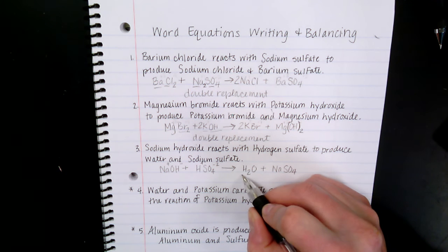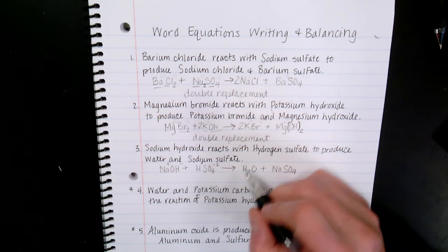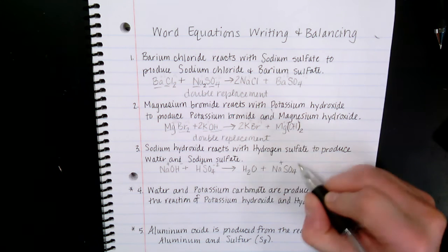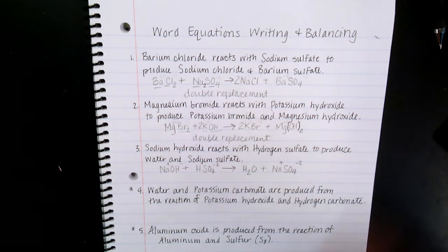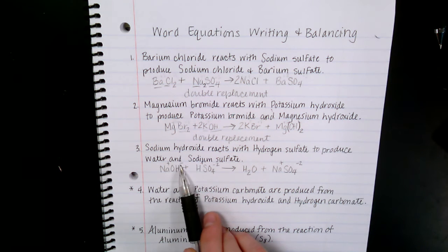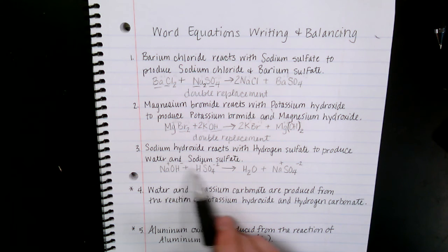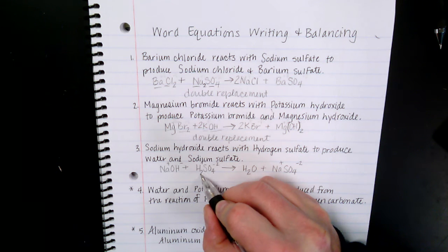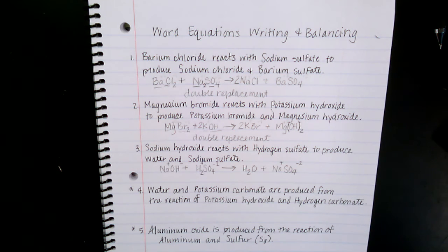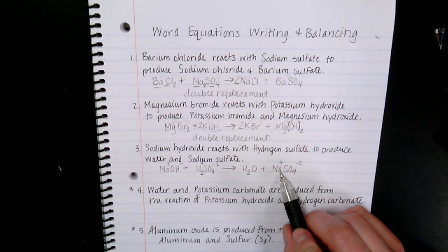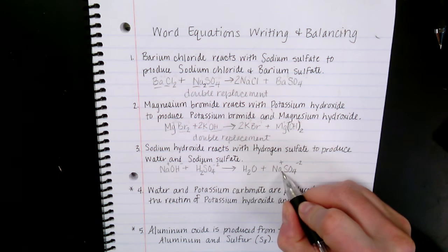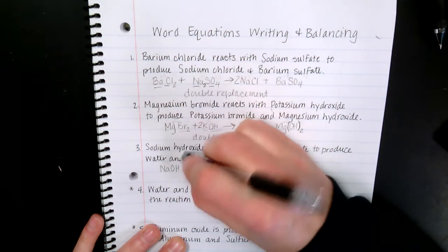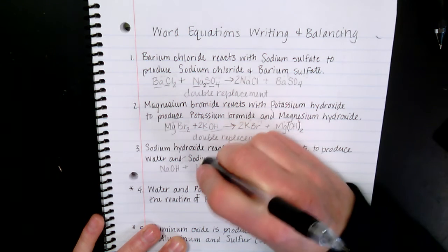We don't have to check the formula for water because we know that it's H2O, so we don't have to check anything with it. Sodium is +1. Sulfate is -2. All right, so you've got a +1, -1. Those are balanced. You have a +1 and a -2, so you need 2 of these +1s to balance out that -2 charge. And then you have a +1 and a -2, so it's the same thing. We need 2 of those to balance out that charge of -2.